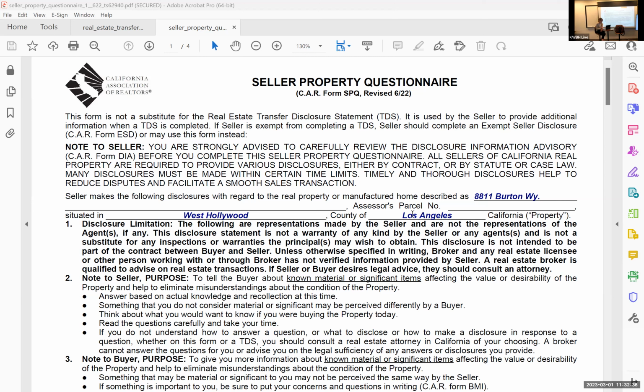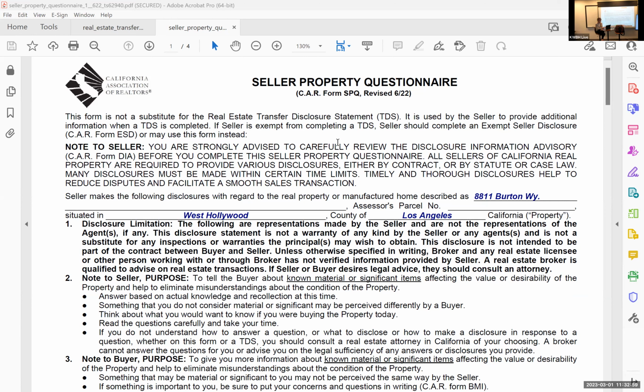All right, so the seller property questionnaire. This is a legally required disclosure, okay? This form is not a substitute for the real estate transfer disclosure, the TDS, the other document we're gonna look at. It is used by the seller to provide additional information when a TDS is completed.